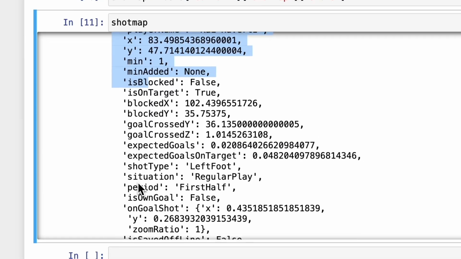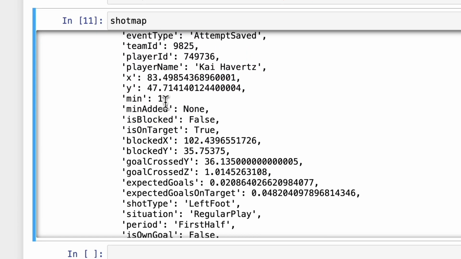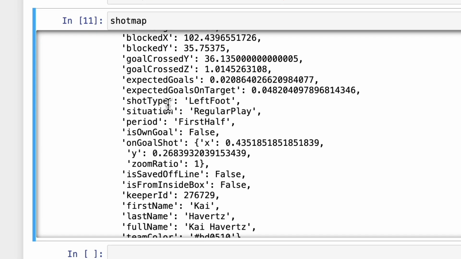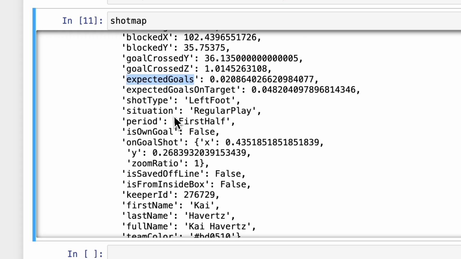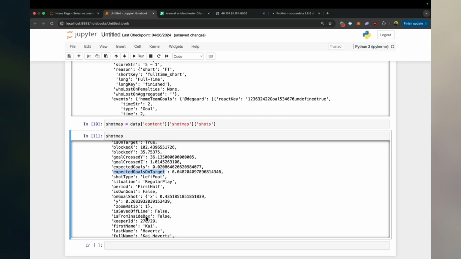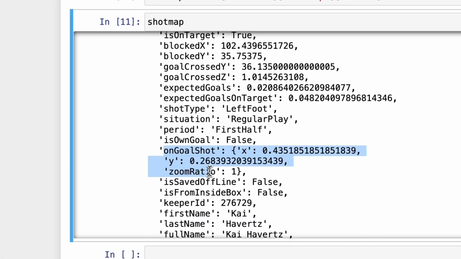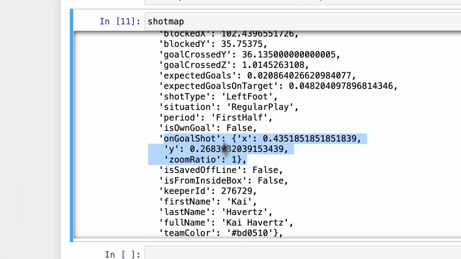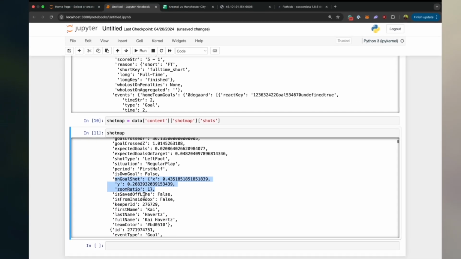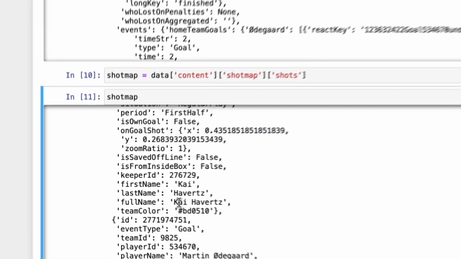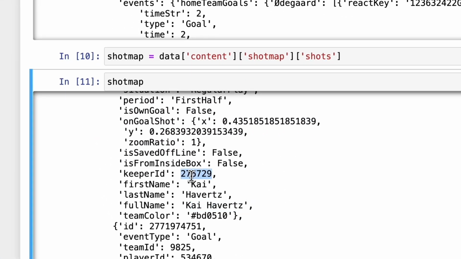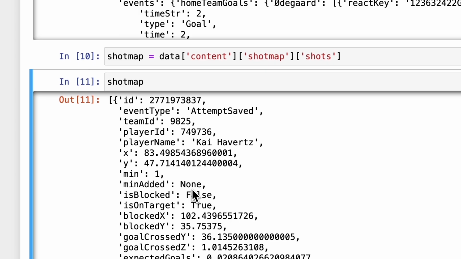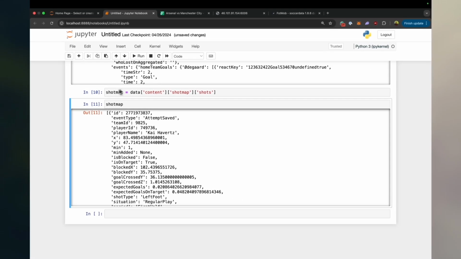And then it has things like the X and the Y values. It has the xG values right here, so expected goals. It has the xGOT values. And then it has different things like the X and Y coordinates of the goals as well, so where it was in the goal. And then it has who it was, okay, who was the keeper. So it has a lot of good information right there. So that is how we can load up the actual shot map.